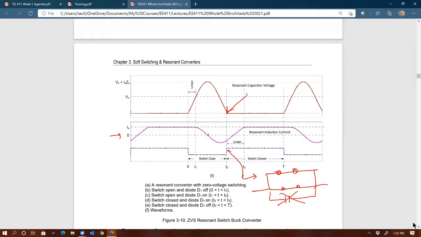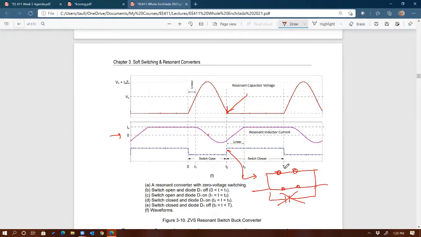But if you look at this state right there, you have the switch that is right now on, and then the diode is also on. If you look at this point right there, can you tell me which one is actually carrying current? Is it the diode? Because the two are in parallel, right? We have a diode that is on and a switch that is on, but only one is actually carrying current right now. Which one of the two? Let's say at that point. Which one is actually carrying current?